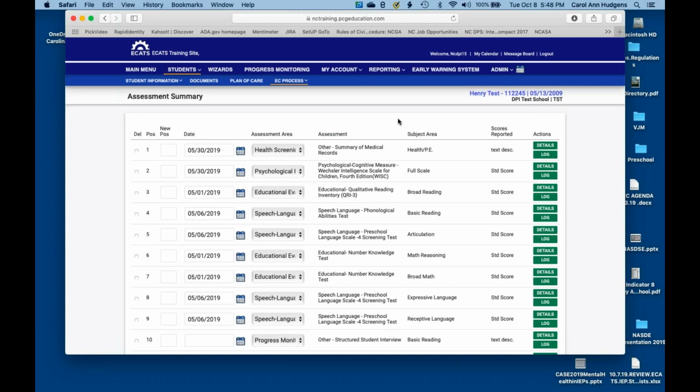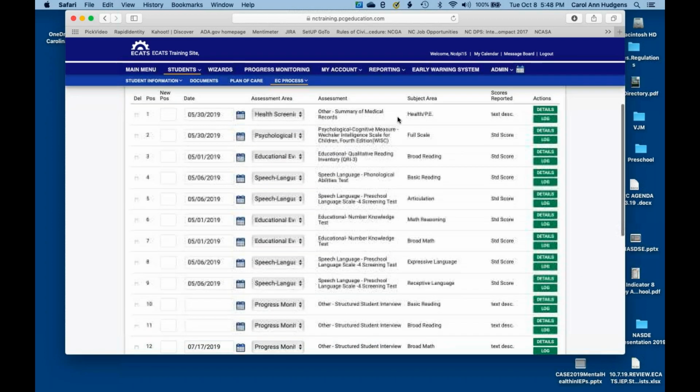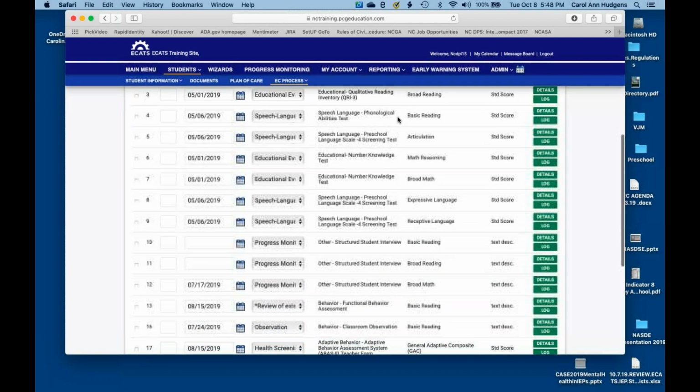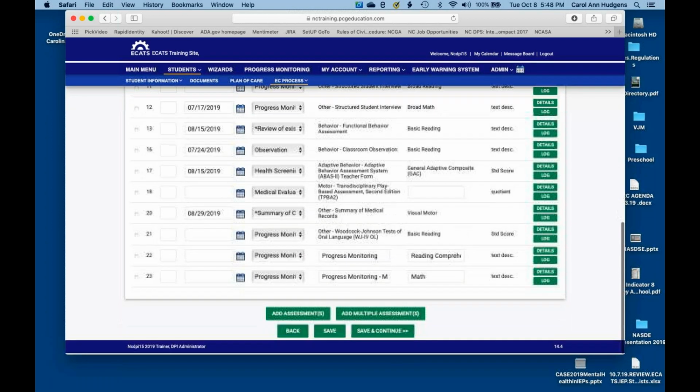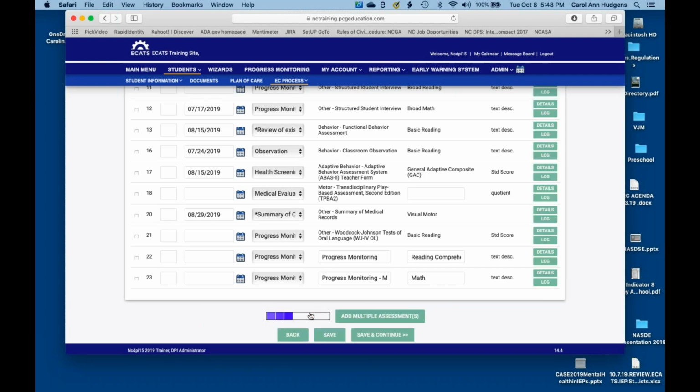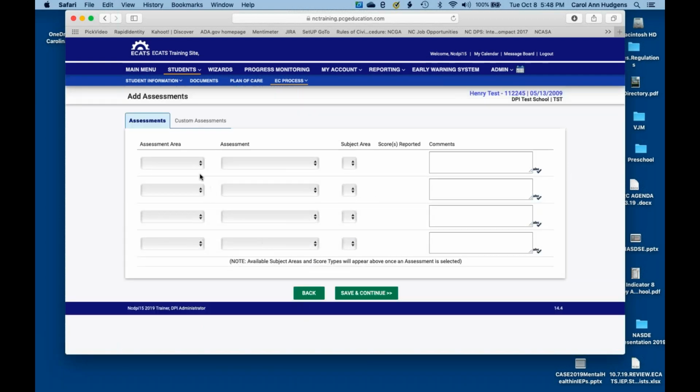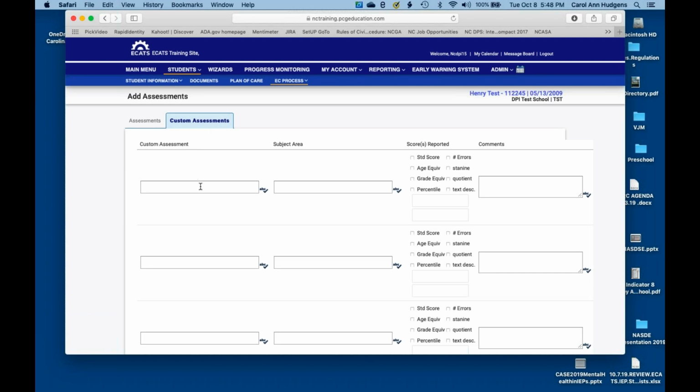The next tab is the Assessment Summary. Here, you will choose Add Assessments and select the Custom Assessment tab. The Custom Assessment tab allows you to put in the data portion of the present levels of performance for access later in the IEP writing process.